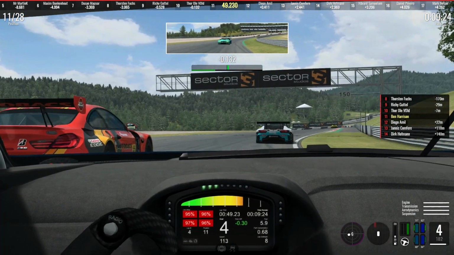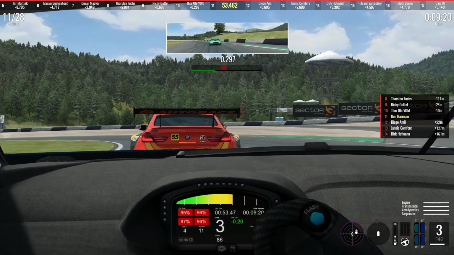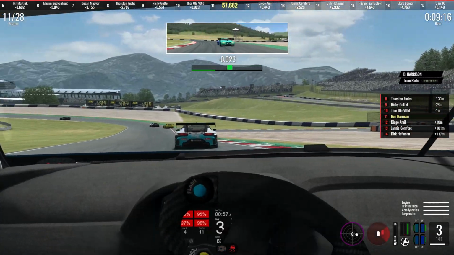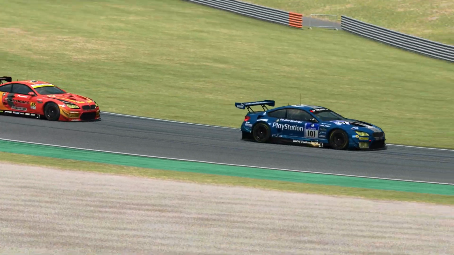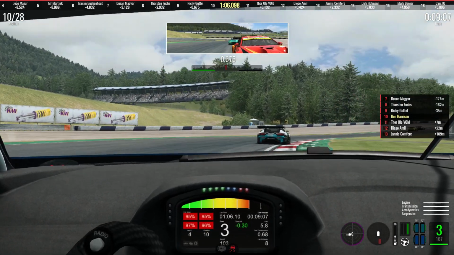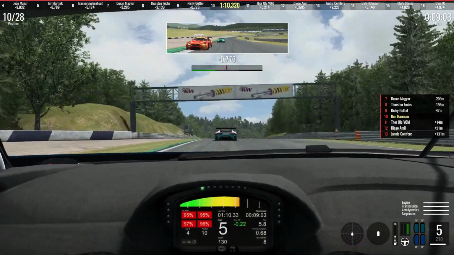Vold is looking a little bit sketchy here coming into the left hand corner. He's going to be going in deep. We're going to do the little cut back move, the switch back move, and try and get out of the corner better. We're side by side, but we've got the inside line for the next corner, so we control that. Just need to try and hug the apex and not run too wide, and we've made that move stick as well. So 10th place now.